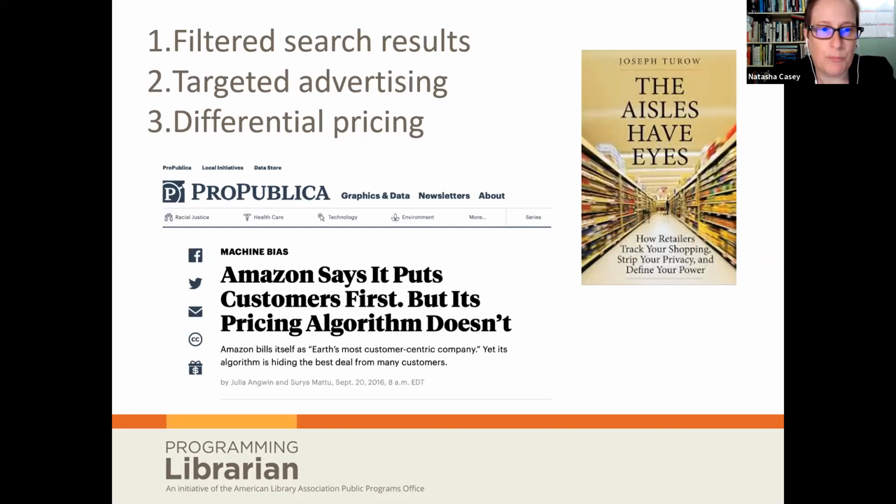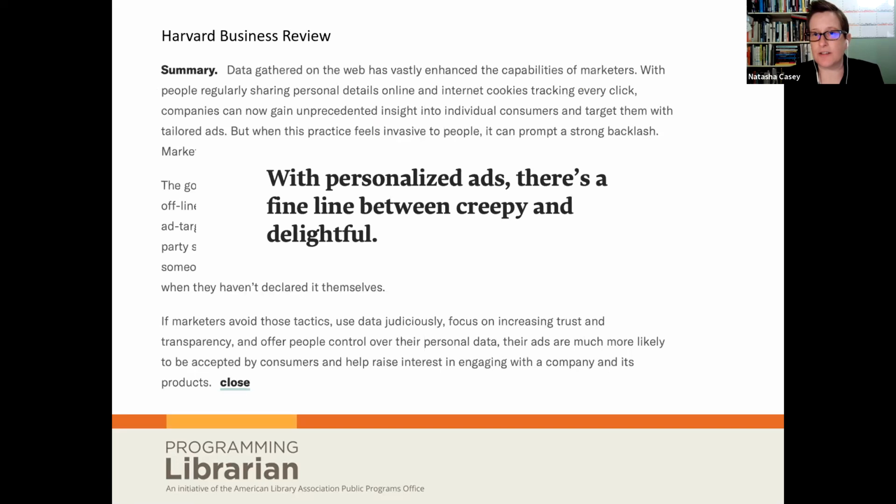So, like I've said throughout, there's positive and negative consequences to this architecture. If you purchase an item on Amazon, the website might suggest similar items you might like. And many consumers, of course, will find this convenient, and retailers do it, of course, to boost sales. Next slide, please. Most everyone, I think, and this is why it's relatable, I think for your patrons as it is for my students, most everyone has an example of how they search for something and then ads for that product showed up in all kinds of spaces online.